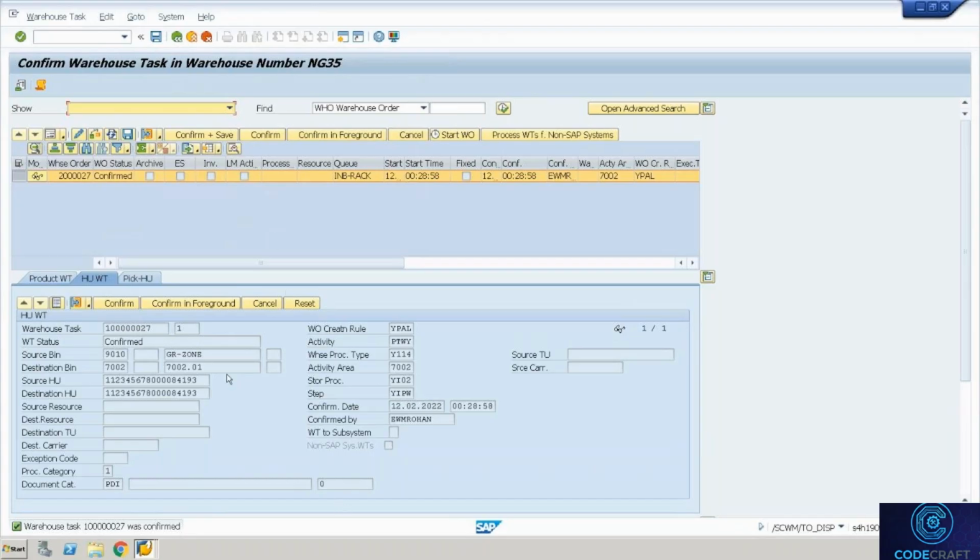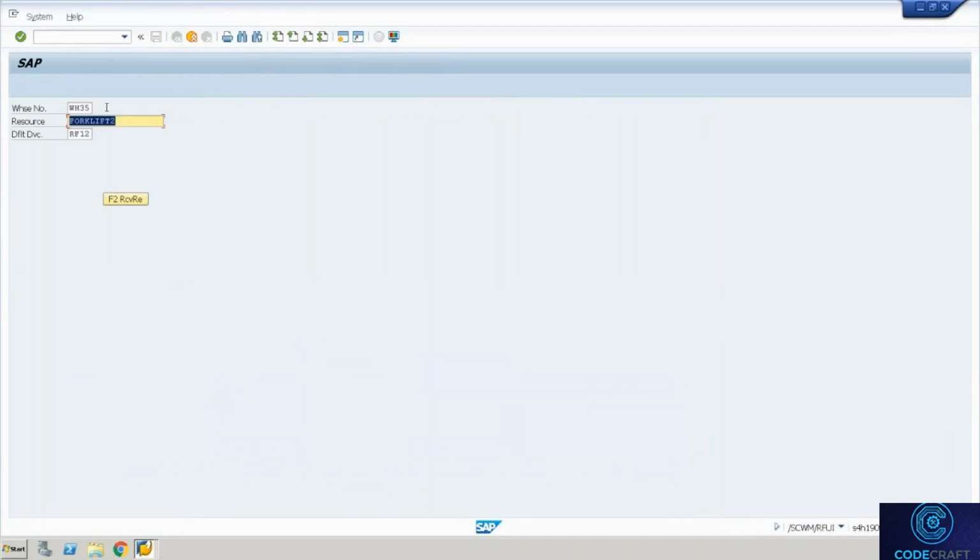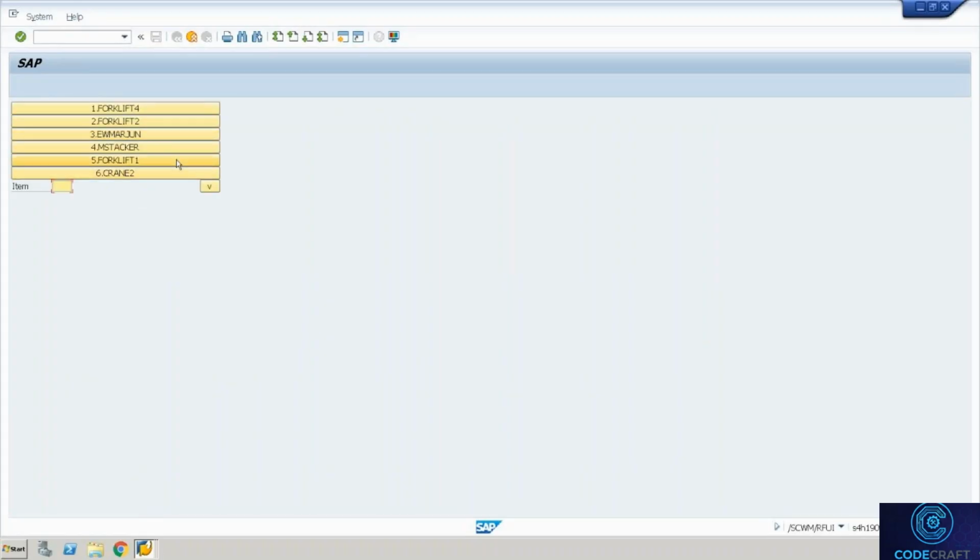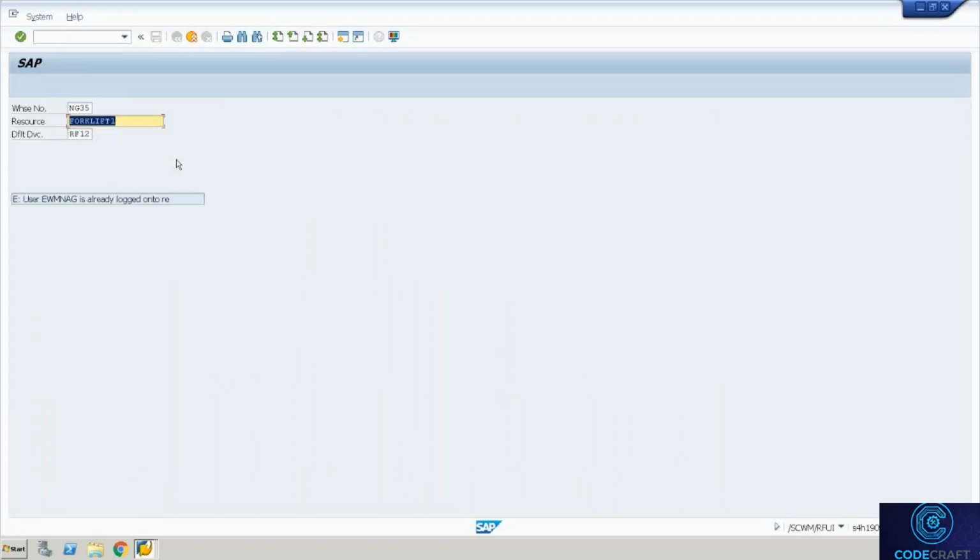All right, we need to set up another example then. Just one moment, I'll give you one more example. Log into RF. NG35. Let me take a resource.